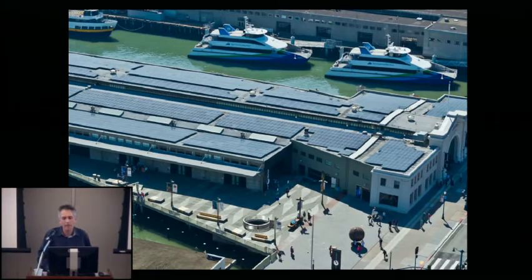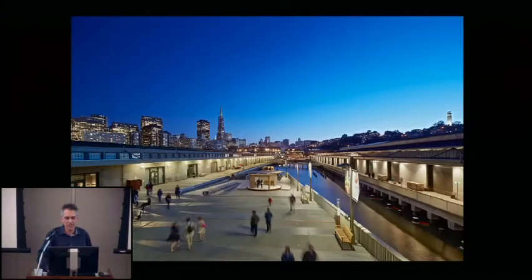So this is the entrance to the Exploratorium on the Embarcadero, little entrance plaza. And we have about 2 acres of concrete paving out there, and originally it was conceived as being unit masonry. It was just going to be unit pavers. And we went through the inevitable process, and it turned out that we were going to have topping slabs, concrete slabs. So we did a lot of head scratching to figure out how to scale that concrete so it wouldn't just be overwhelmingly bleak.